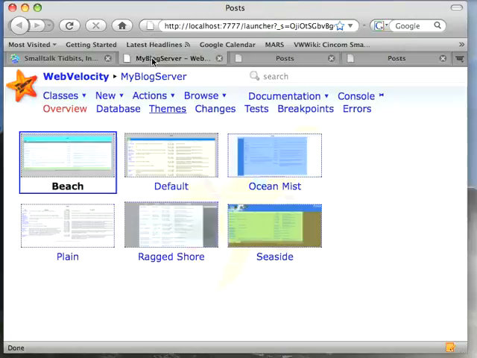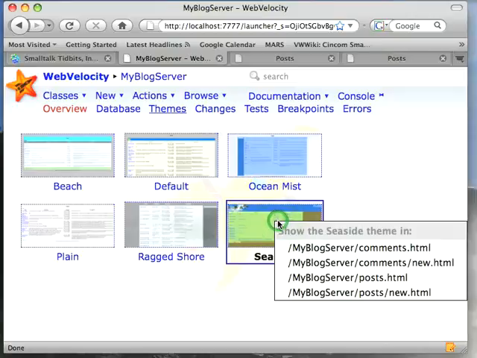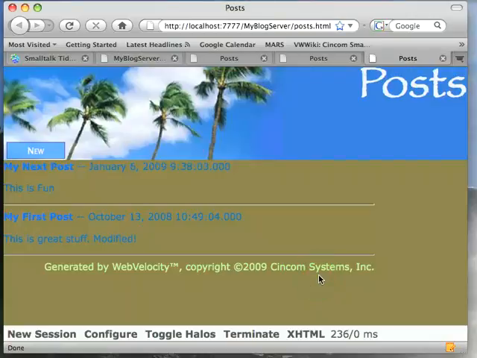So let's go back out here, and we'll say, oh, I don't know, Seaside. And now what we'll do is click on it again, show that in the post.html, and now we can see it in that. So you can change the theme, and in fact, if you go and look at the code, these themes are really nothing more than some CSS. So if you want to create your own theme, all you need to do is find somebody that knows CSS and presentation, have them create an appropriate theme for the kind of application you're writing, and you're off to the races. So that's pretty much it for today.